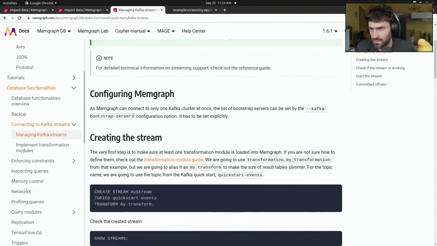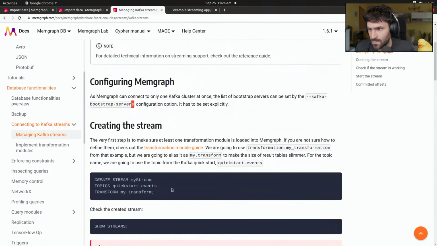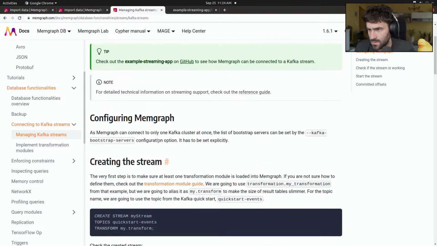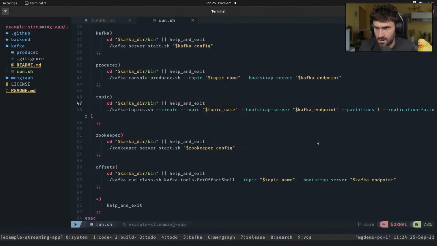Kafka bootstrap servers. It has to be set explicitly. Yeah, that's fine, but that's a bit strange.